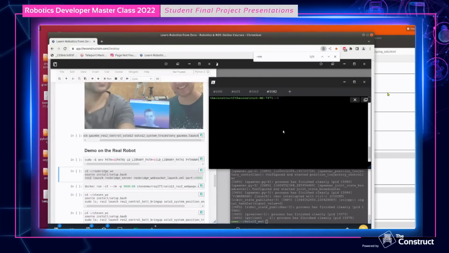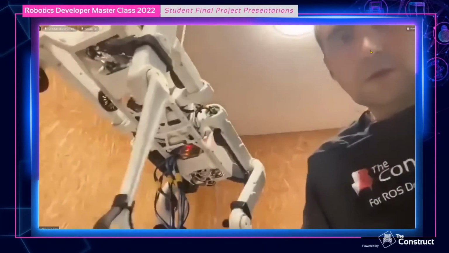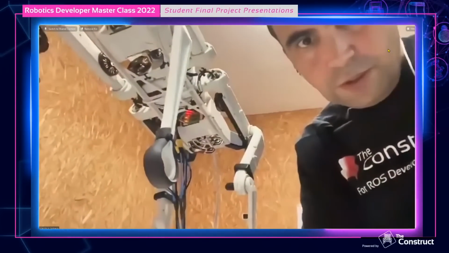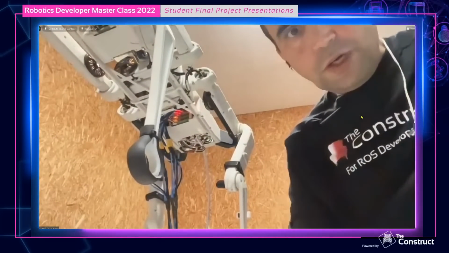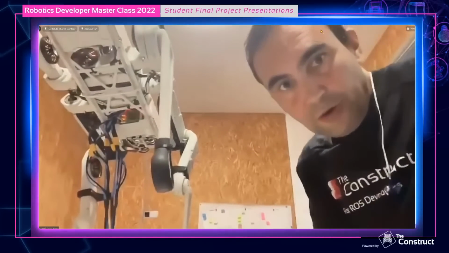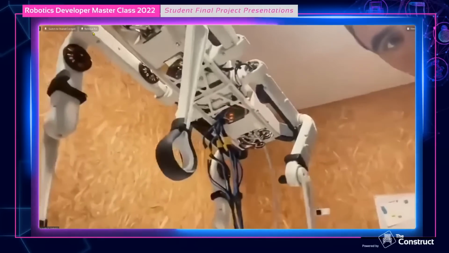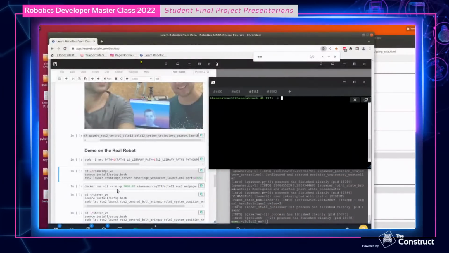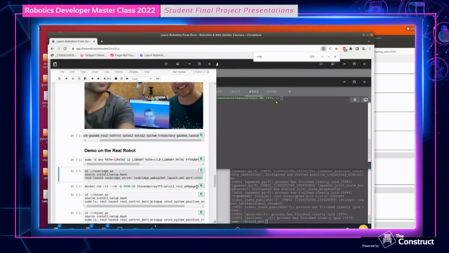Okay. So first thing I do with regards to the real robot is similar to the simulation. I have to start the ROS bridge. Hello, Stephen, can you hear me? Hello. Yeah. Okay, so here I am with the camera on the robot. Okay. And then the second thing I need to do is run the web page.